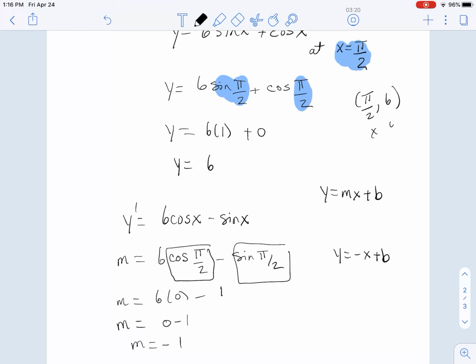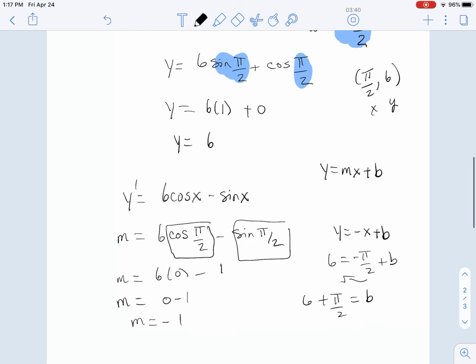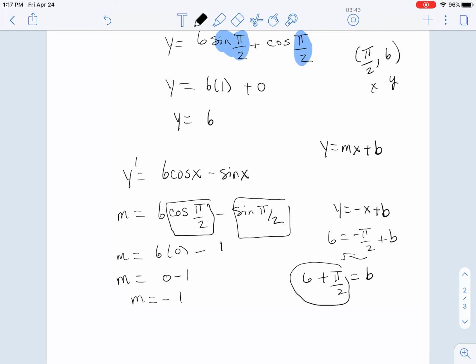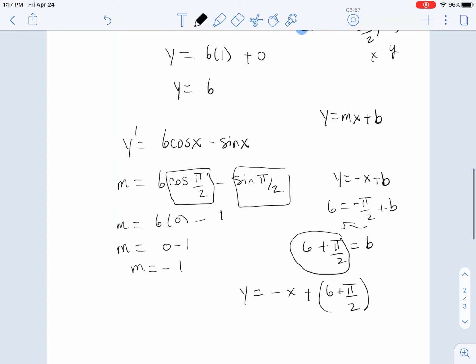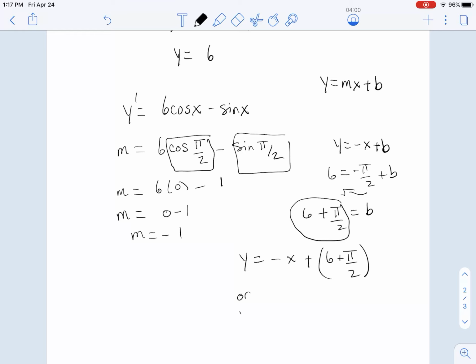And we can go here and start to make the line. Here was my point, so 6 for y, and that'll be minus pi over 2. When you solve for the y-intercept there, b is going to be 6 plus pi over 2, so that would be the opposite. Now, if you wanted to, you could get a common denominator there. If we need to do that, we will do that, but I don't mind just substituting that whole thing in there for b, just making sure we use brackets.